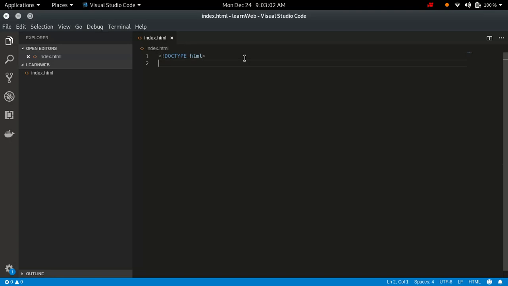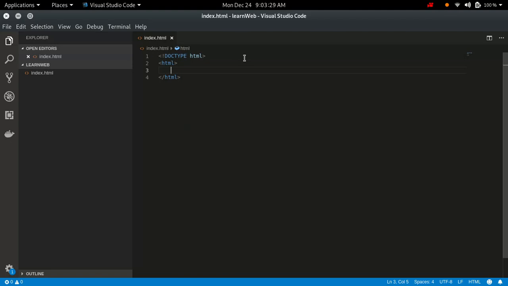Okay, so the next thing we're going to do now is to create our HTML elements. In this HTML element, all other HTML elements are going to be children to this. So this is the parent element. So whatever element we're going to be creating next is going to be a child to this. You understand? Okay, so let's go ahead.